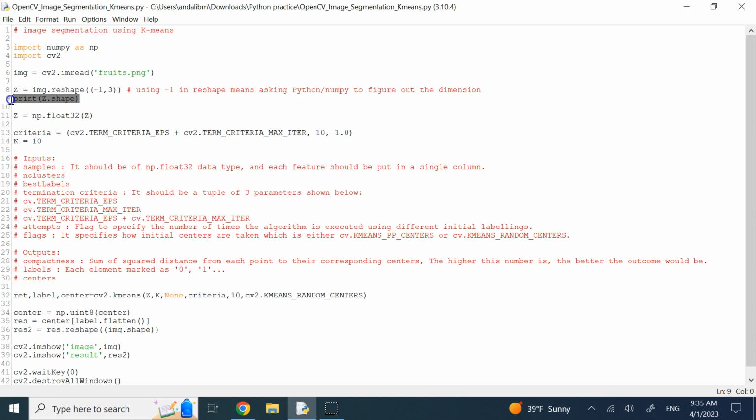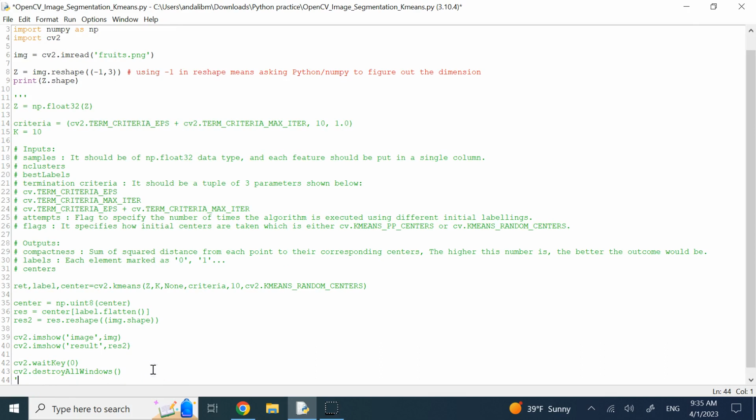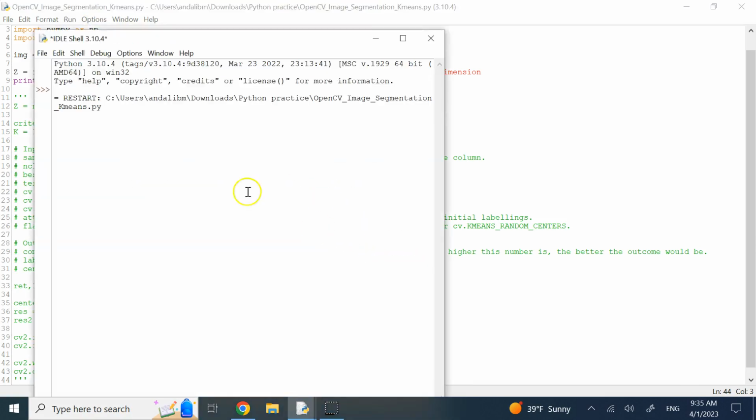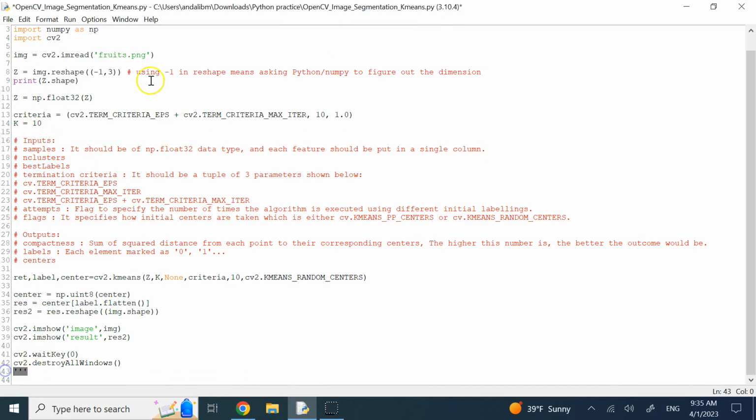And now if I look at the size of the Z, it's probably the number of rows by the number of columns of the original matrix. Let me just show you that. So you see, this is this number, 415,548, right? Which is probably, as I said, the number of pixels in width and height of the image multiplied. So by that -1, I'm asking the software to provide that number for me. So that's the meaning of that part. Then I convert it into float32. I'm doing a typecasting here. So that's the first data you have to provide.